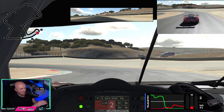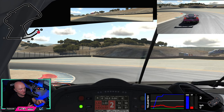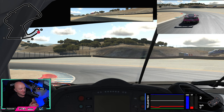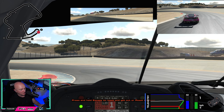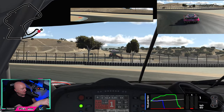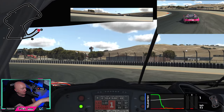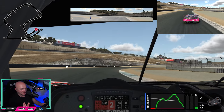It doesn't matter too much if you don't hit this apex. Now there's a few ways around this turn. We can hit the apex, go really deep, then cut it back. We can take a really wide line all the way around, or you can miss the apex, which is usually what I do, miss the first apex. But as long as I hook up the second one, I'm a happy man. So trail braking all the way around, nice and gentle, be really patient, wait for it to come all the way back around. And then if you hit the second apex, you're right back on the gas, everything's good.